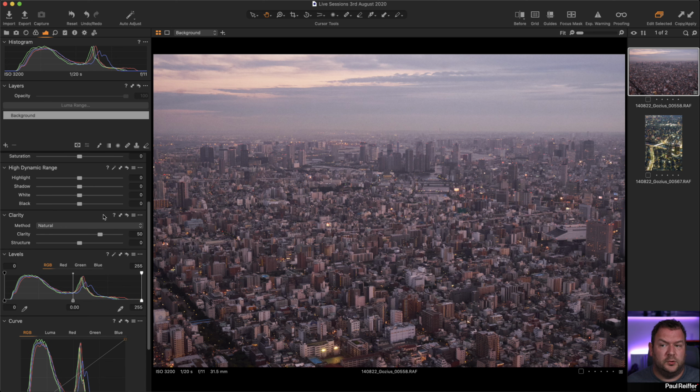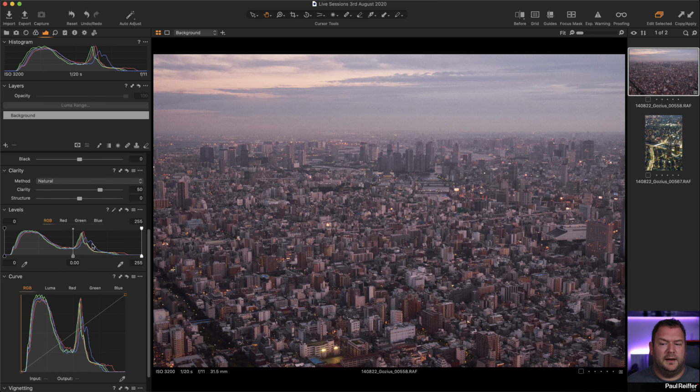And we're going to use our levels tool to really pull the contrast out. So we've pulled the contrast in the middle using that clarity tool. Now let's use the levels tool to pull the contrast up towards the highlights and down towards the shadows. What that means is we're going to stretch the histogram. The tool to stretch the histogram is either the curves tool or the levels tool. And if it's only bits that are missing on the ends, so the bottom left and the top right, then the levels tool is perfectly good for you.